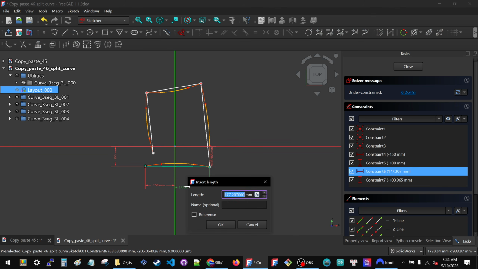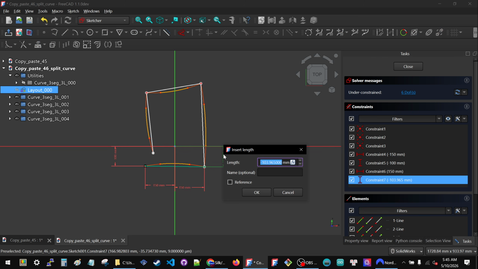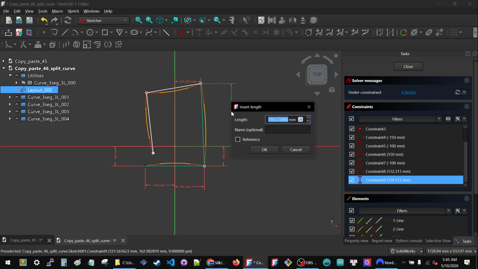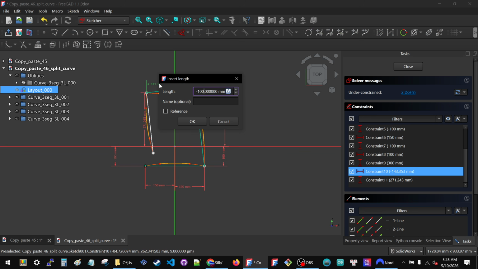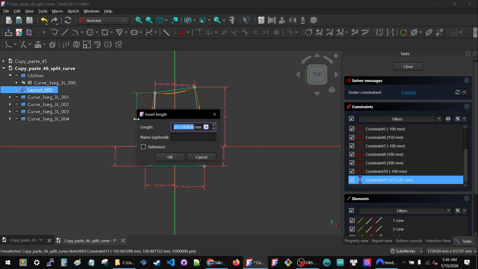I'm going to make this symmetric for now, but remember that we are not forced to remain symmetric later. This one minus 100, like we did on the left. Then this point right here, constrain lock. I'm going to make this 300, this 100. Over here, the shortcut for constrain lock is KL. So here I'm going to go minus 100. And this one, what did I do on the other side? 300.